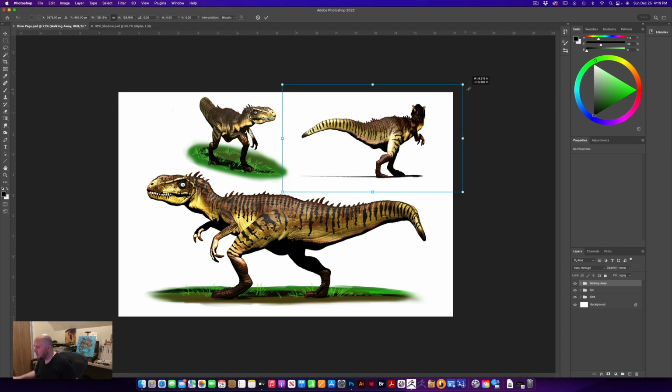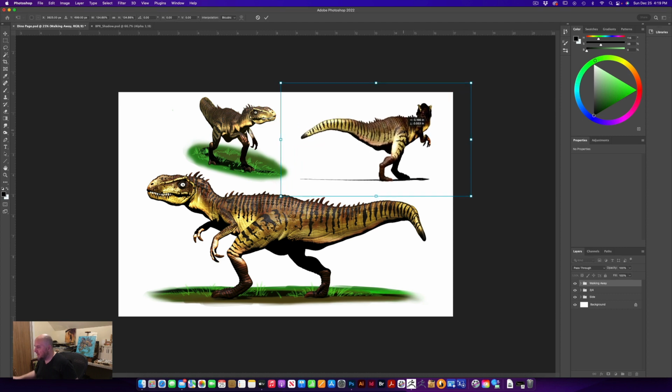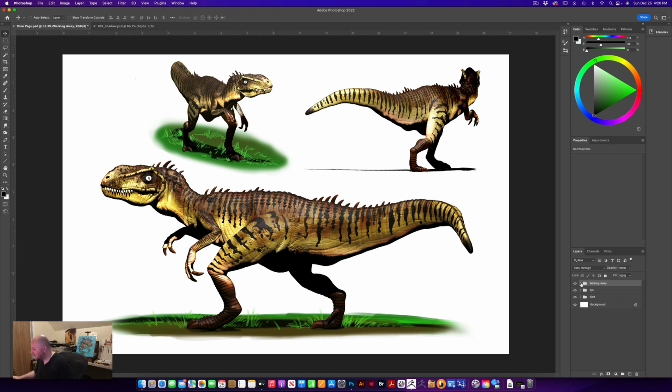All right, guys, we are back, and we created another angle here. So we've got him walking away. If he is walking away. All right, so starting to look pretty cool. We just need to add a ground to this guy.